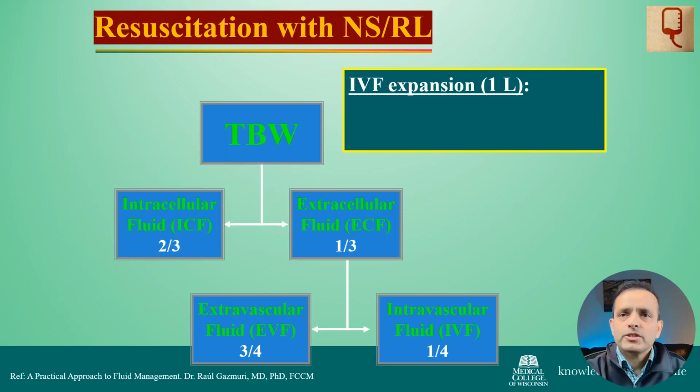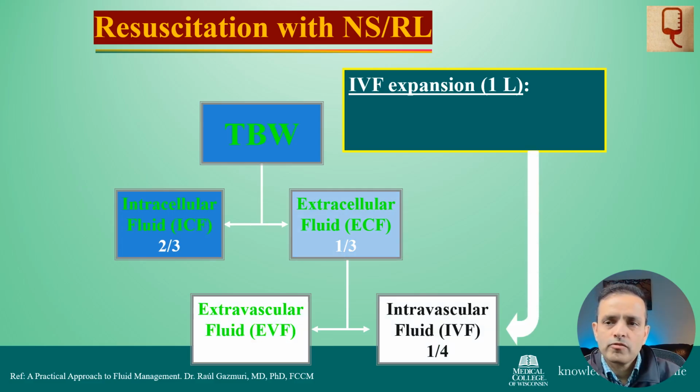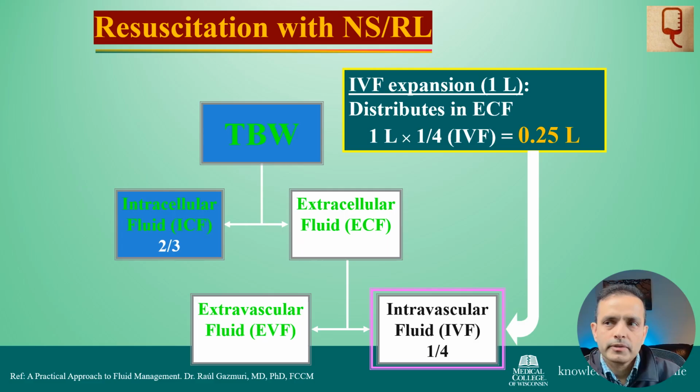So let's see what is going to happen if you're resuscitating with normal saline or ringer lactate. You give 1 liter, as you can see in this cartoon. See, one fourth went all the way to extracellular fluid, and then finally there will be some equilibrium with intracellular fluid. Immediately it goes to the extracellular fluid, so only one fourth will remain in the intravascular compartment. That means if you're giving 1 liter, only 250 cc is going to stay in the vascular compartment.